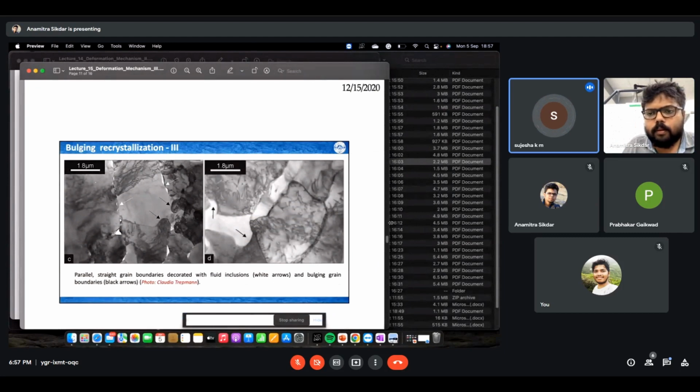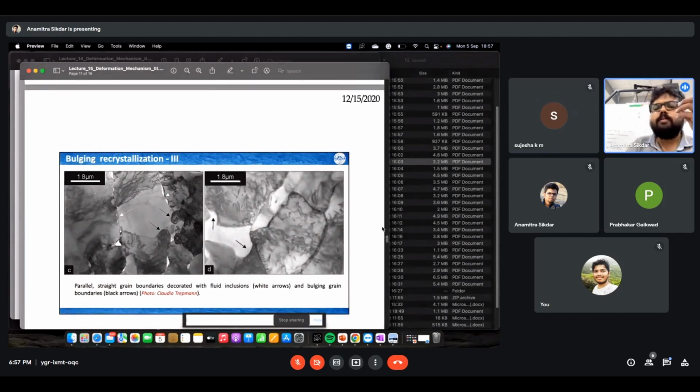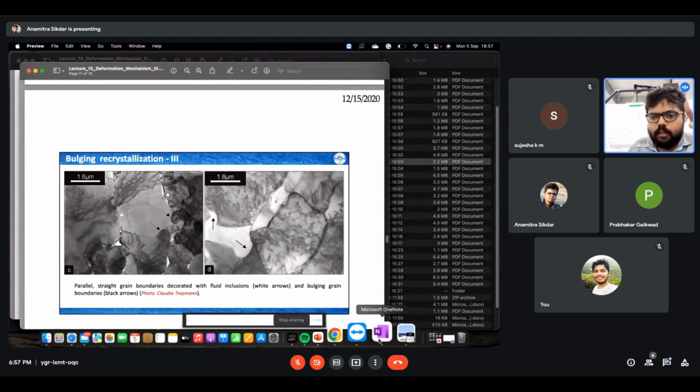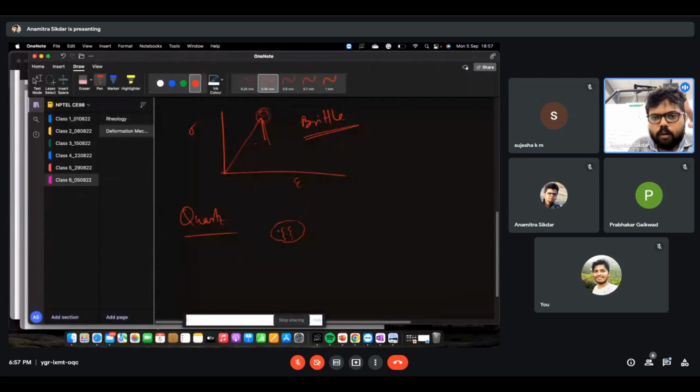Yes, so a bulge is just like a lump, right? When you have all the dislocation tangle, as a process of releasing that strain, releasing that entanglement, some kind of appendage from the grain will form outward, all right? Initially you have a grain with a lot of dislocation entanglement. But when these bulges form, for example from here, the entanglement will still be there, but this part will be more or less strain free.